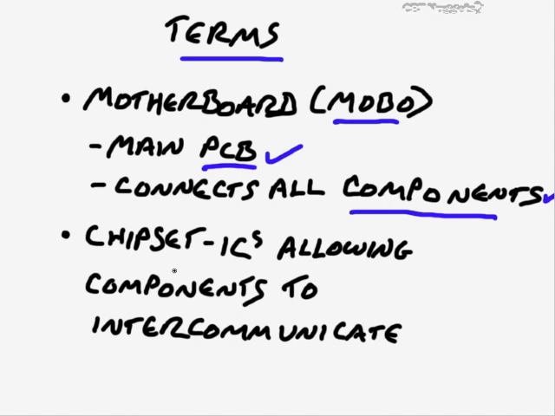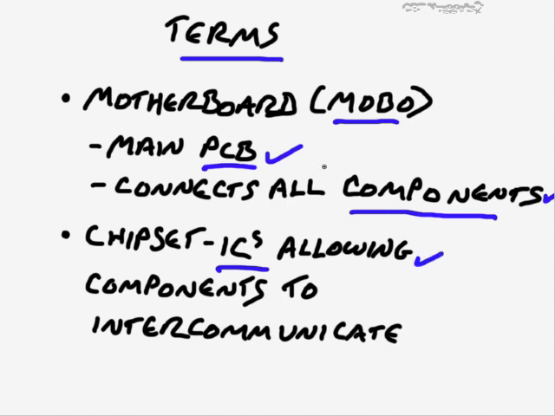There are really too many chipsets to even count right now. There's a number of different vendors and a number of different technologies involved, but there are some main functions that are common to most of the chipsets. So I'll talk to you about that. Also, just so you understand what these are, they're integrated circuits, or ICs, that allow the components to communicate with each other.